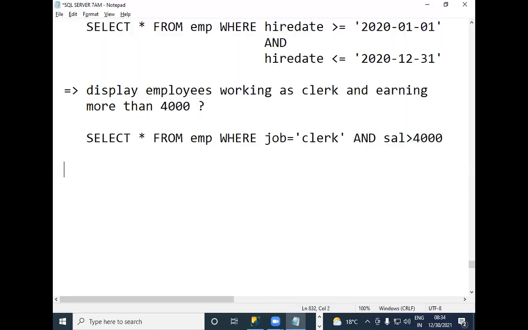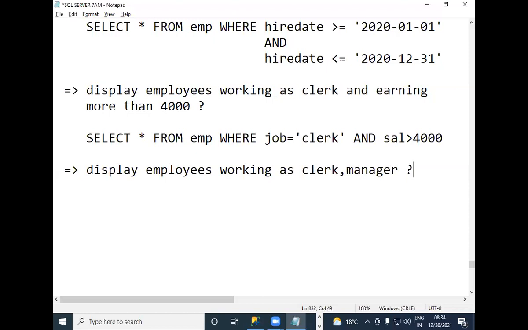But I'm asking something like this. Display employees working as clerk or manager. I want to see clerks and managers data.